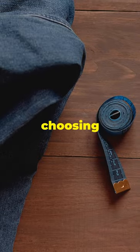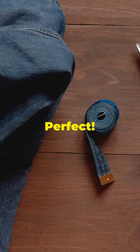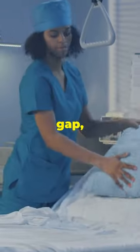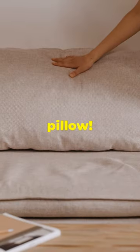Start by choosing some fabric. Got an old sweater that's seen better days? Perfect. It's about to get a brand new life. Cut it into two square pieces, sew them together, leave a little gap, and stuff it with filling. Voila, a cozy new throw pillow.